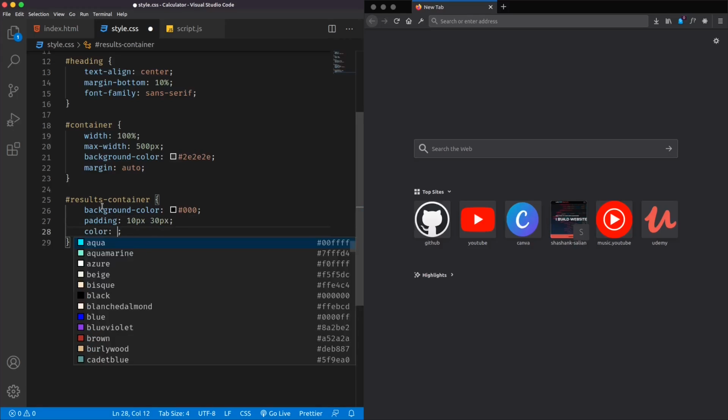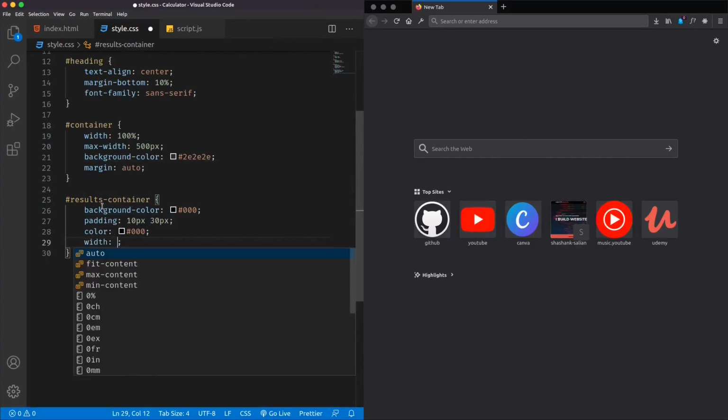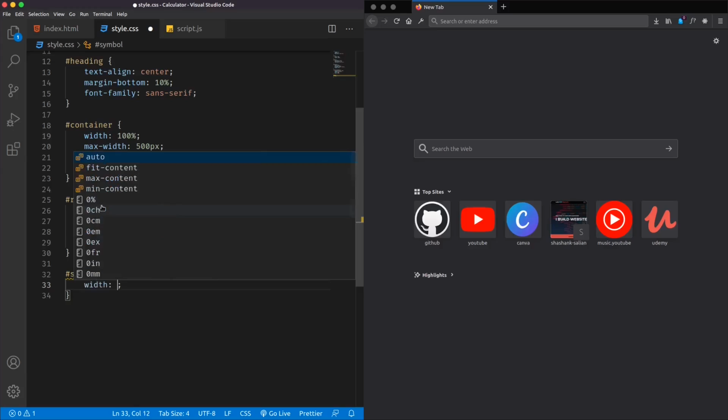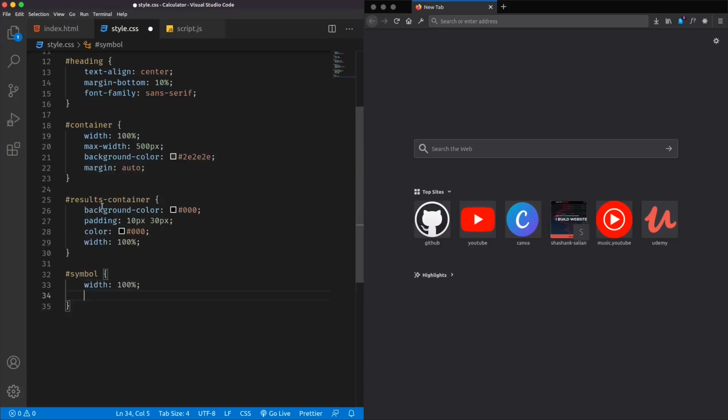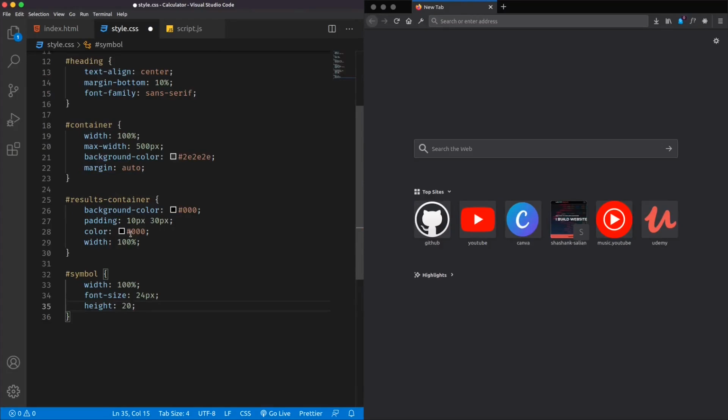The text color should be white and a width of 100%. Let's move further and select symbol. Give it a width of 100%. Font size be 24 pixels and a height of 20%.